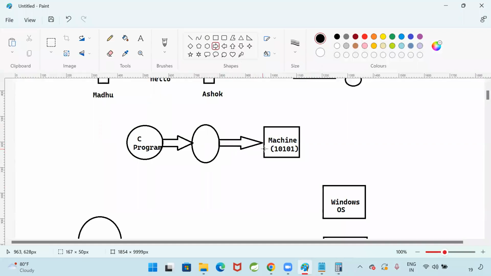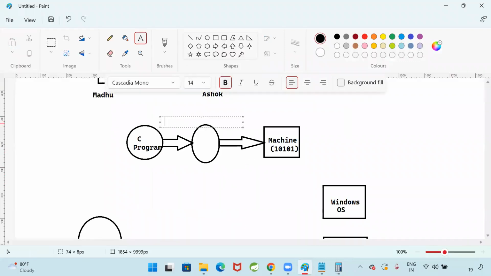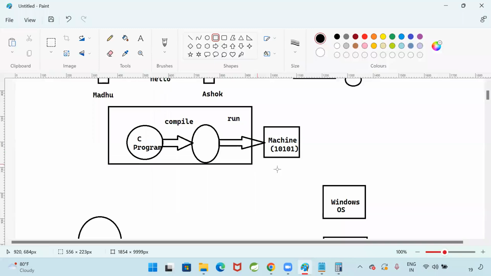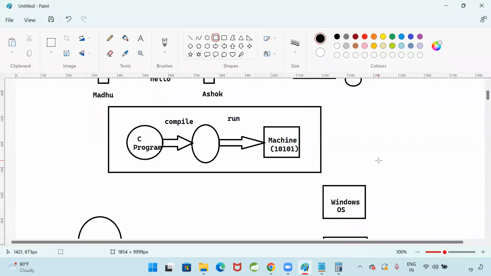Then we are going to execute. So this is called compile, and this is called run. Compile and run. Whatever C program we write cannot be executed on the computer directly.